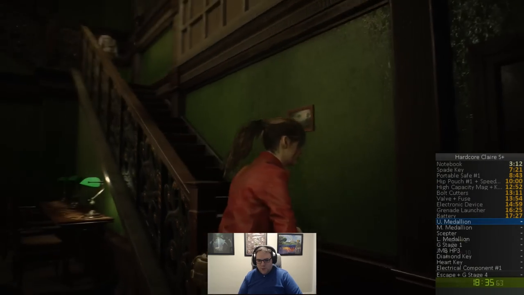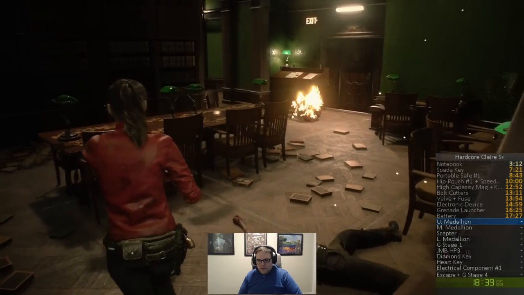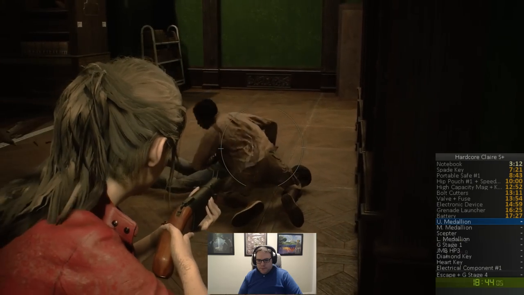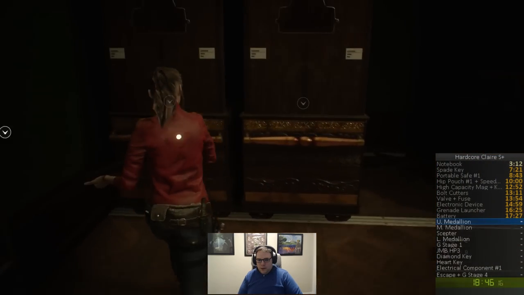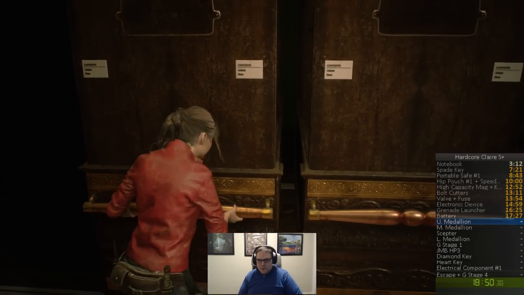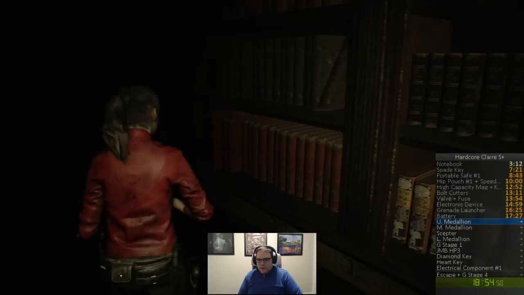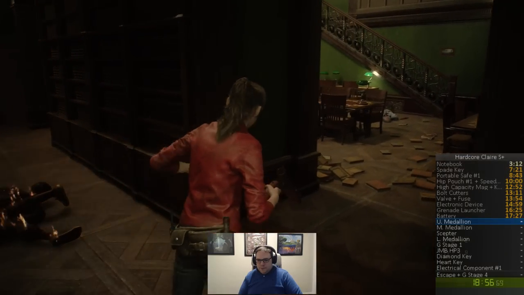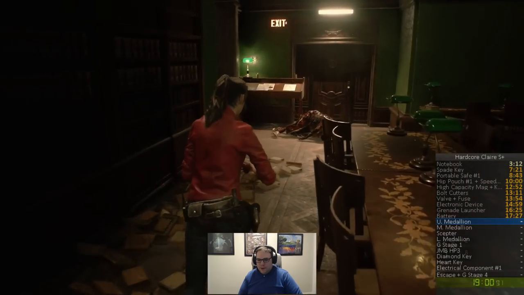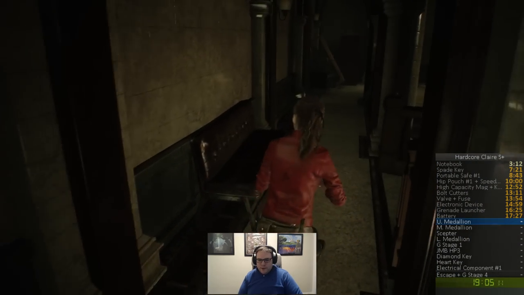There she is. I was wondering where that lady went. Alright, so we gotta clear out some zombies in here. And then we're gonna preemptively move these bookshelves. Grab some ammo. Alright. And then what we can do is we need to hit the inventory box real fast.